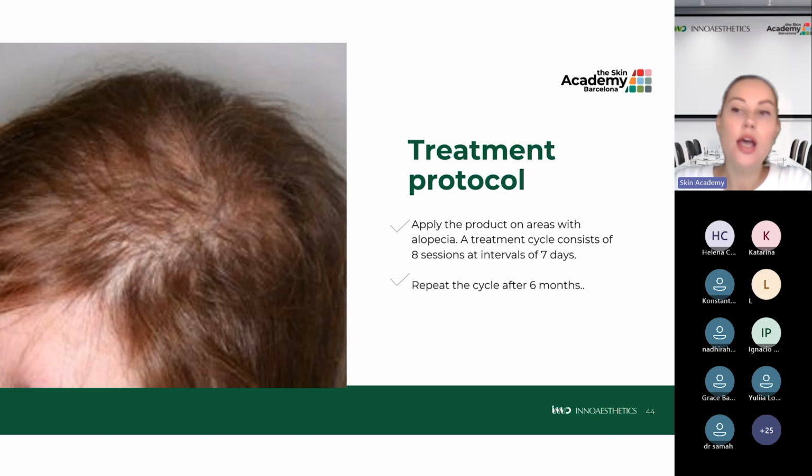So it's a very comfortable treatment. Both classic mesotherapy and microneedling are rather comfortable. There are no burning sensations during the treatment. Of course, everything depends on the sensitivity of the patient, but still, here we don't have any ingredients that would be too uncomfortable and cause pain or any other unpleasant reactions in the patient. So these 2 products you need for the active professional treatment in the clinic.